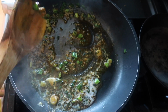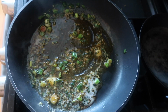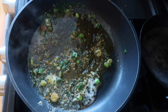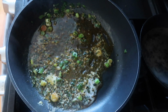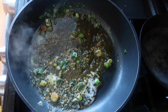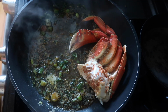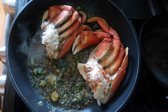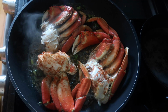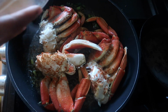So I'm adding more water again, and I'm adding it little by little. I like to build my sauce up instead of having a big pot of water and then adding the seasoning. I find that when you slowly build it, it absorbs all of the seasoning and the herbs better versus the other way I mentioned, having a big pot of water and adding the seasoning. So throughout this whole video, you'll see me adding a little bit of water because it's better to add than to put too much and have to remove it.